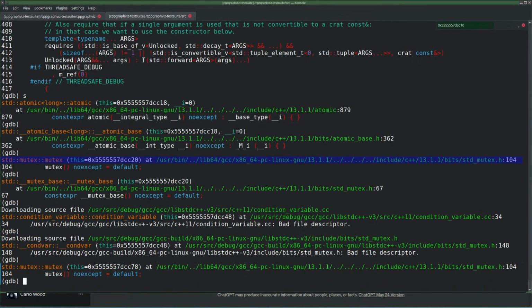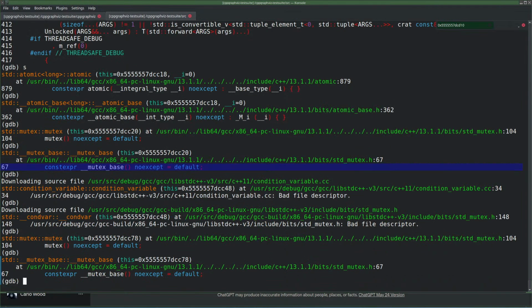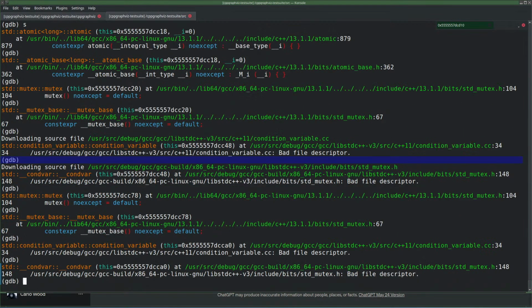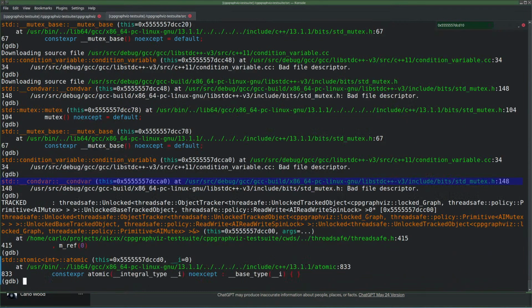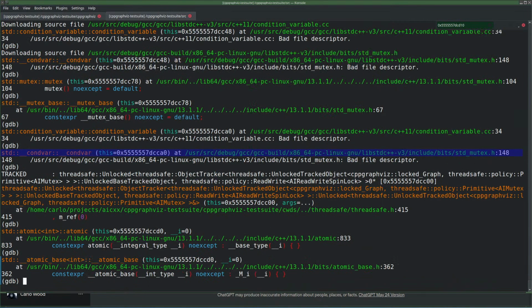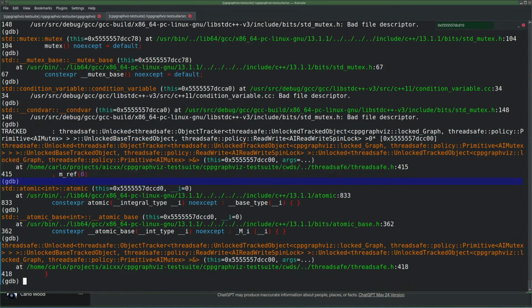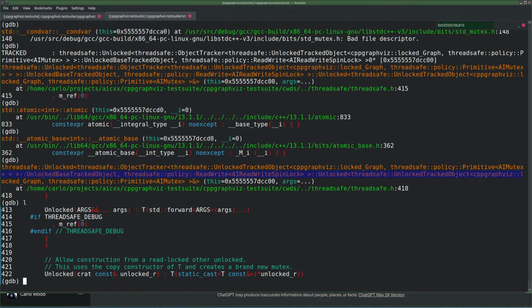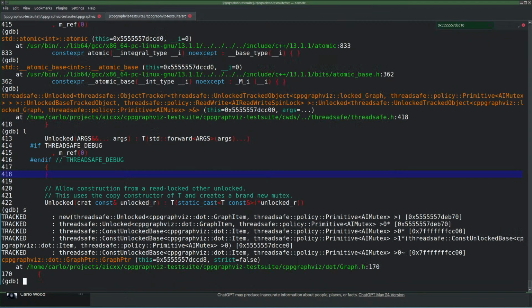Condition variable, really? No, we're at the end of unlocked. One of the unlocked. I think the outer one. Step.